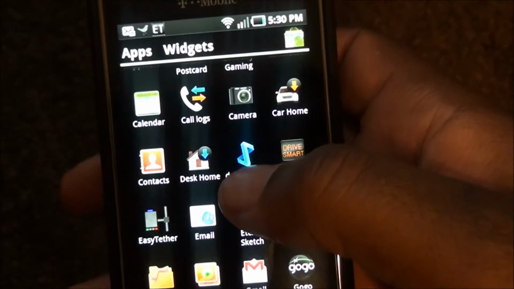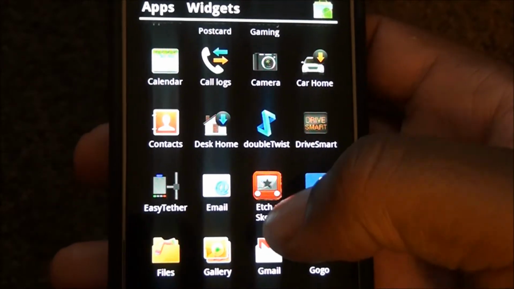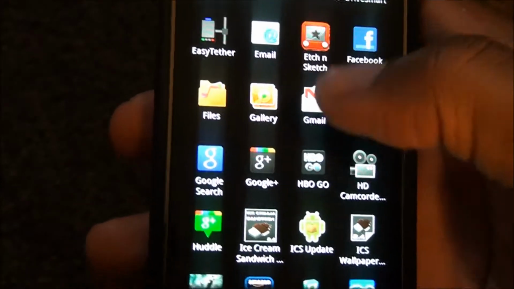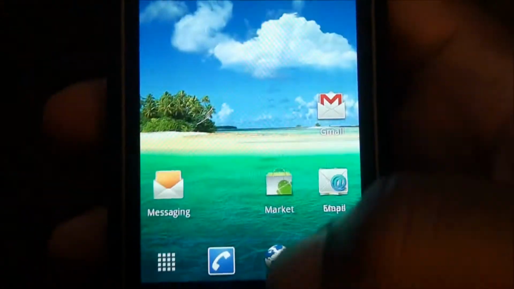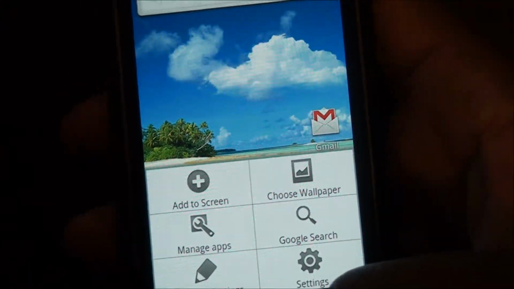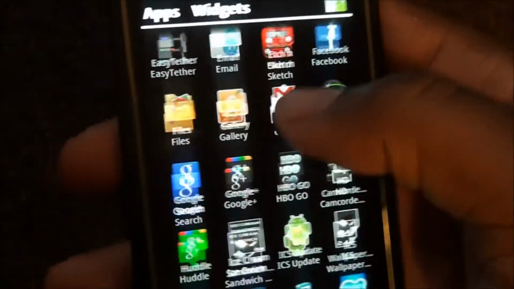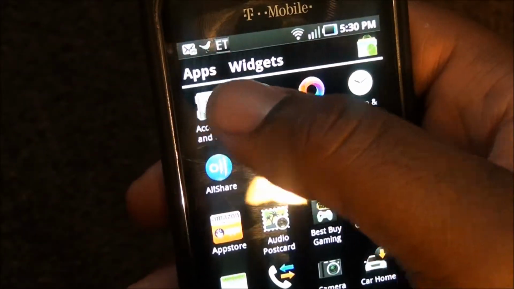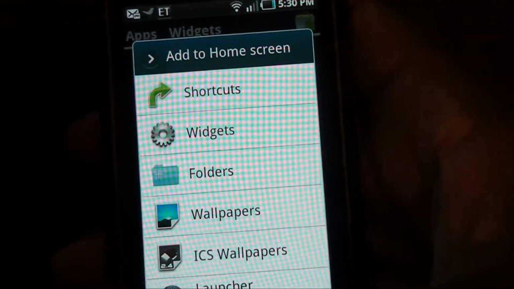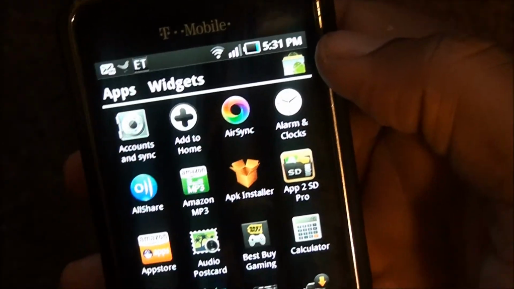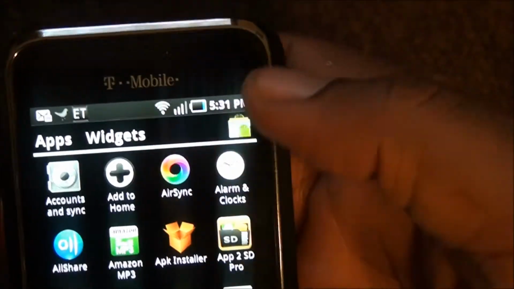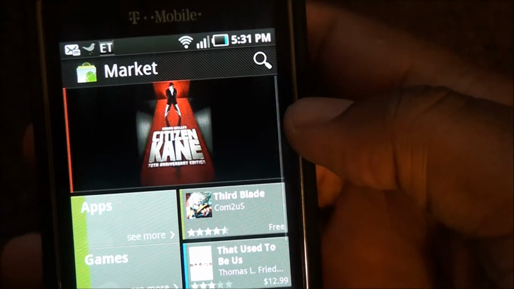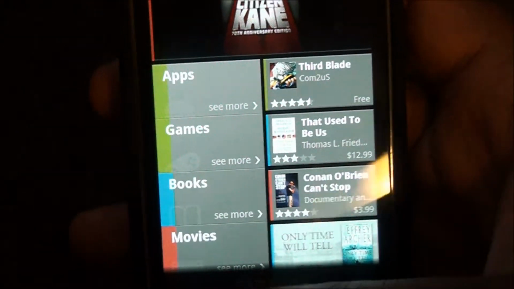And if you go back out, go to the menu, as you can see, I have the Galaxy S4G. You may know the menu scrolls side to side on the Galaxy S4G, but this launcher made it scroll up and down, so that was pretty cool. It has apps, has widgets, and a shortcut for the market. You click on that and it takes you straight to the Android Market, so that's pretty cool.